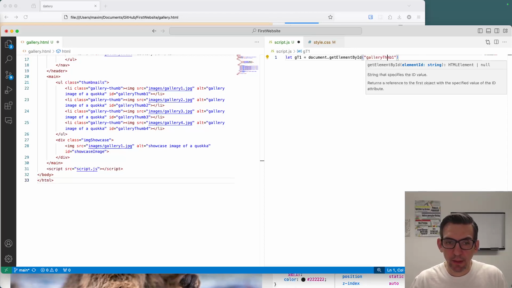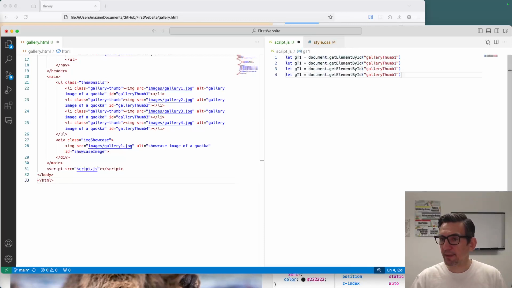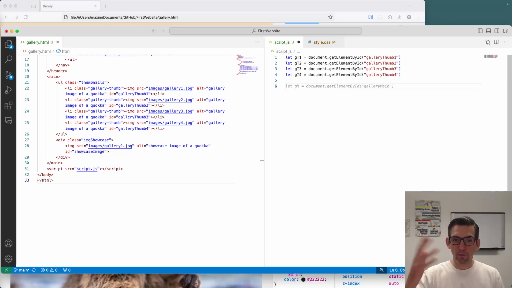Oops, misspelled. Pay attention to spelling, as always, very important. Now we basically just need to do that same thing 3 more times: GT1, GT2, GT3, GT4, and then thumb 1, thumb 2, thumb 3, and thumb 4. So we have all 4 thumbnails.